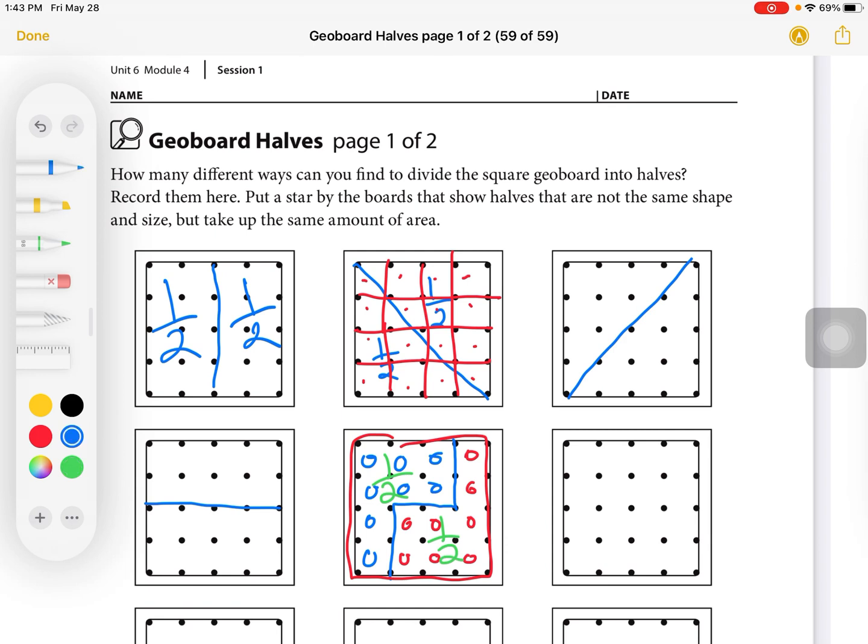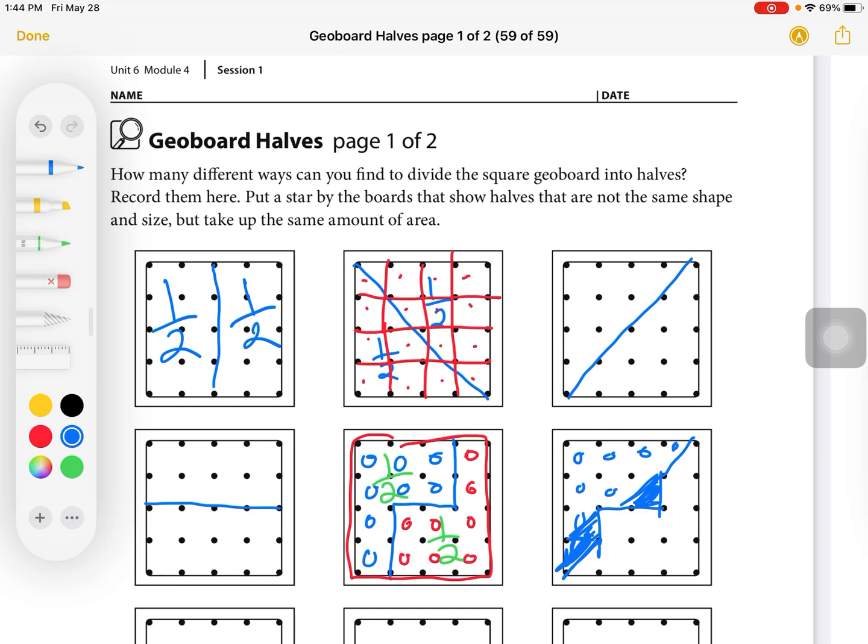Then we can get even more bizarre. Some of you might have found that we can do something that looks like this. This almost looks ziggy-zaggy here. And then I know I'm going to have 8 on one side because I have 1, 2, 3, 4, 5, 6, which is this whole, and these two half pieces make up 6, 7, and 8. So there you have it. Okay, so on these, you have halves on a Geoboard.